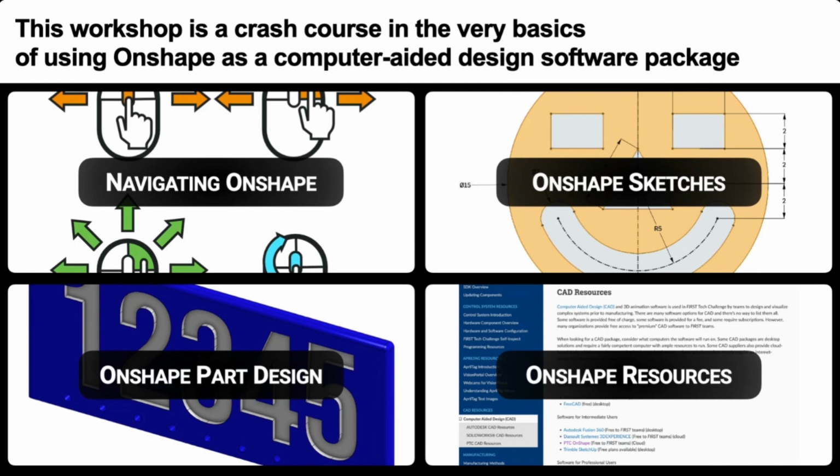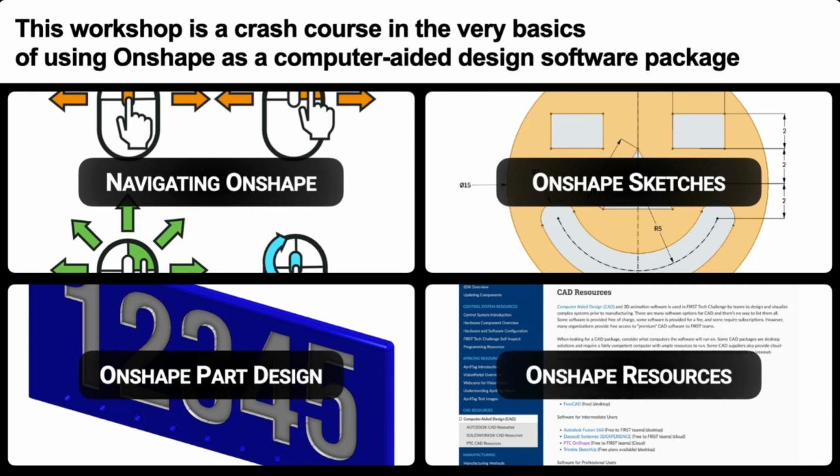So I'm going to start from scratch, and I'm going to start with literally how you're going to navigate around Onshape itself. So the controls of actually interfacing with the graphical interface. From there, we're going to talk about what sketches are, and I'm actually going to have you make a sketch of a nice happy face, a smiling face. That way we can start learning about things like constraints and adding dimensions to our drawings.